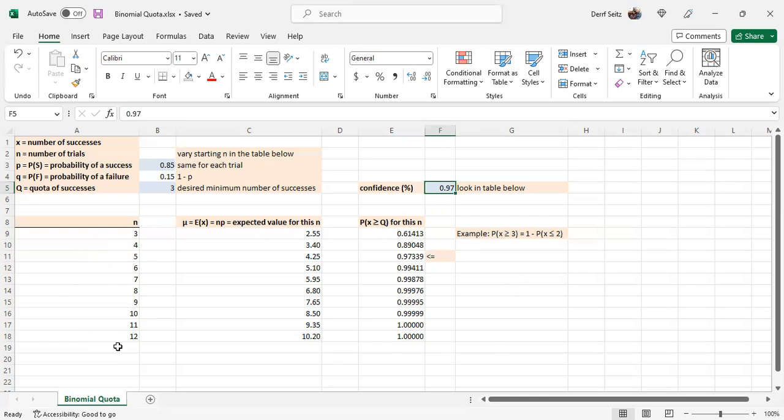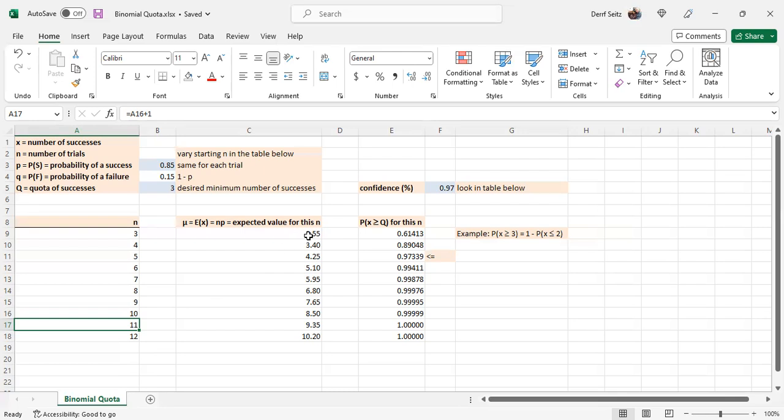There's a table down here. The first row, for n in this column, takes the quota. If you look at the formula for this first row, it's just the quota that was entered. The other values of n just increment the previous row's value, so they're going up by 1. They just go down to here. If it needed to be extended, it could be extended more, replicated.